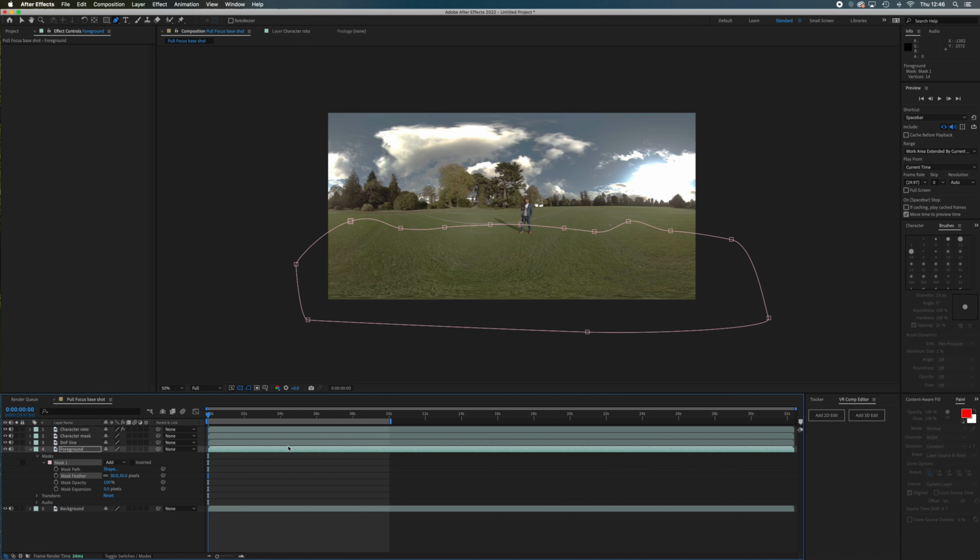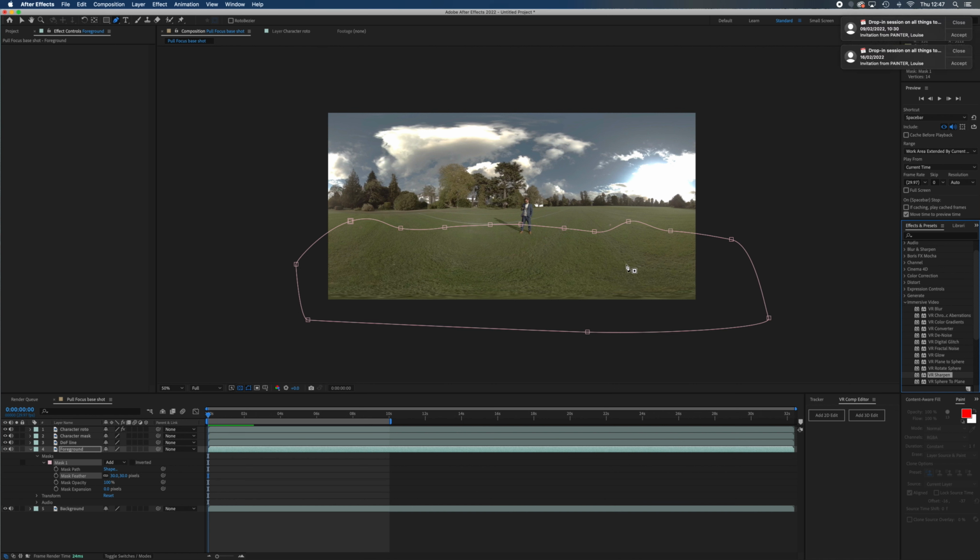What I'm going to do now is come over to my effects and presets tab. Okay, and I need the VR effects in immersive video, because I don't know if you remember, I've shown you this before, but if you add a normal blur to a 360 effect, it'll look absolutely fine in an equirectangular, right up to the point where you try and put it together in an edit in a 360 image, and this edge where it meets that edge will not line up properly. The blur will have ended and you'll get a sharp line in your footage, which isn't what we want. So we need these infinite effects that we can apply to 360 footage to create that effect.